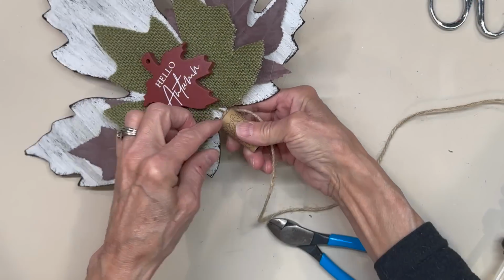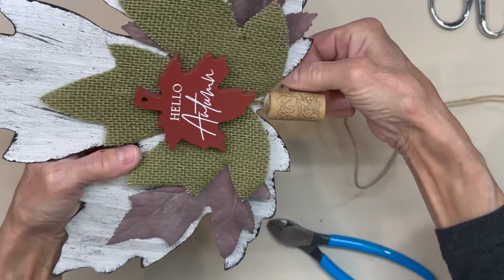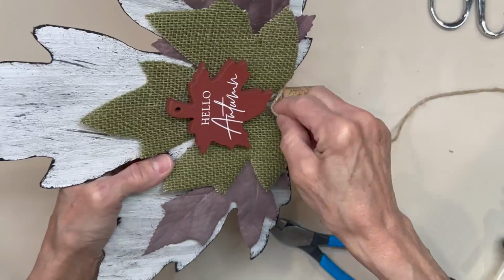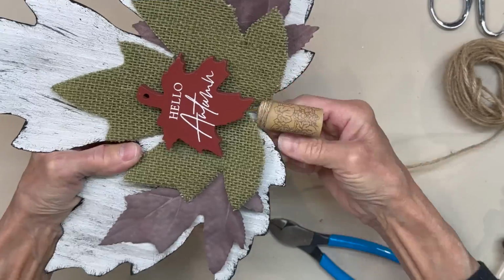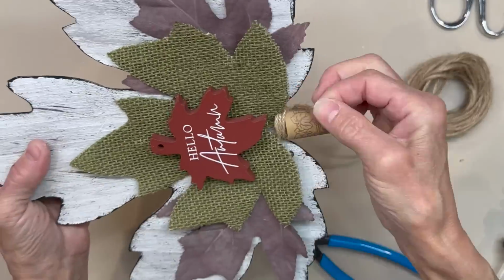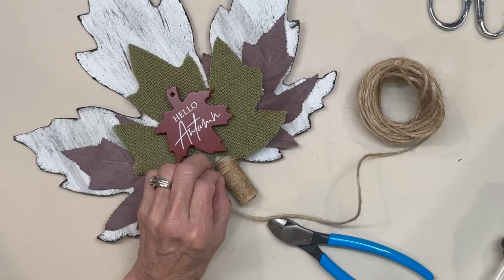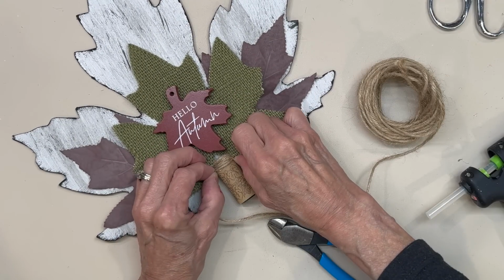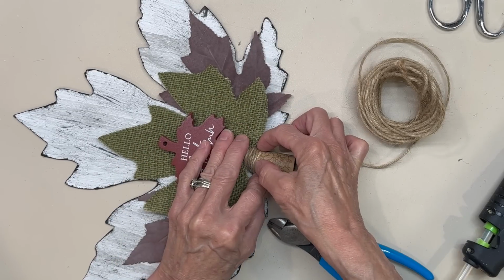To cover up my cork, I'm just going to start at the very top with some jute string, and I'm just going to go all the way around. Now, I'm going to do this pretty tight, and then I am going to put a little bit of glue as I go down a little bit just to hold it in place. Just make sure that you are getting that cork completely covered up. This just beefed up the bottom a little bit to make it not look like it's just a little skinny stem.